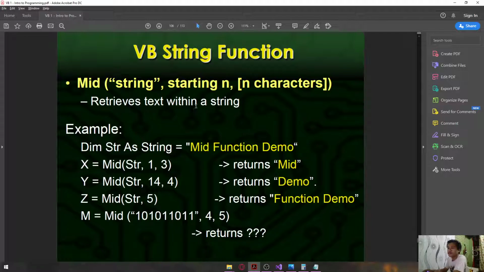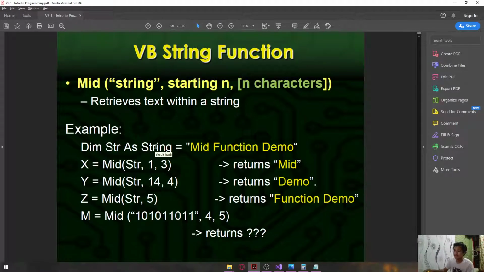Next one is Mid. Now, let's say you don't want to start from the left or start from the right. In here, you can start from the middle. But for you to be able to do that, you have to indicate the starting count of characters where you're going to start, and then how many characters you want to retrieve. So let's have an example.